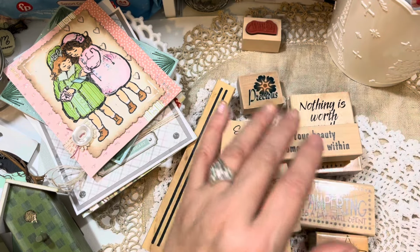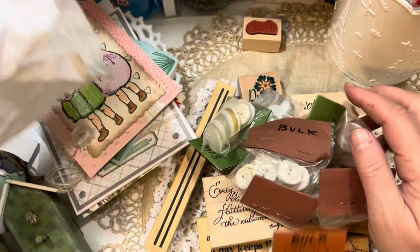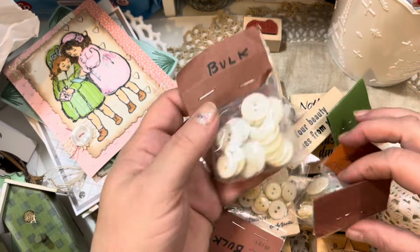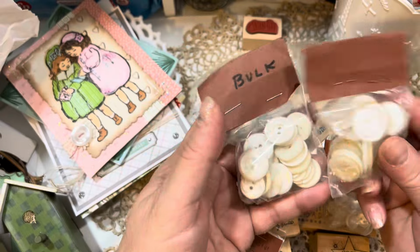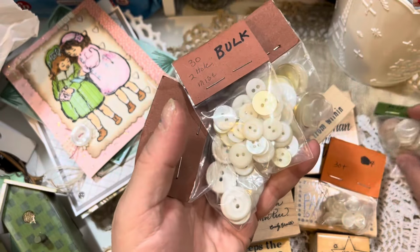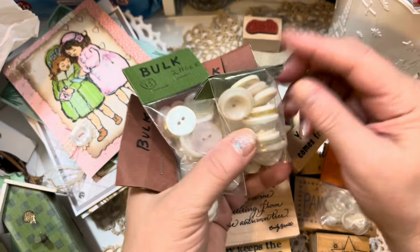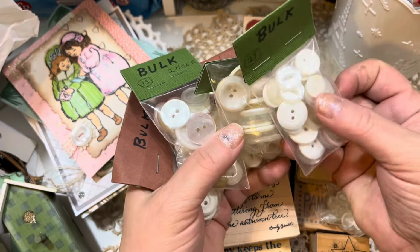Those are the stamps I got. And then I did grab, she put this in a Walgreens bag, but they had a special on the buttons. So I grabbed a few more sets of these buttons, and I thought maybe I could include a few of them in some happy mail. So I grabbed mostly two hole buttons because they're easier to thread.